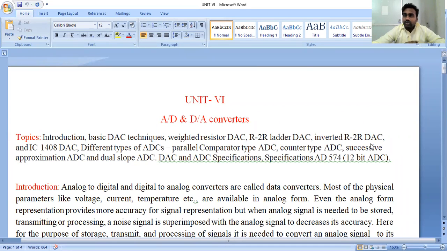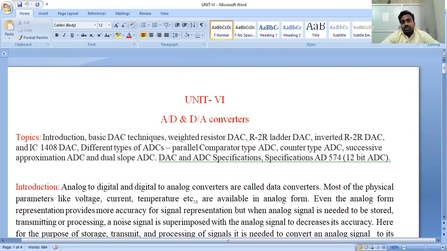Good morning to everyone. So in the previous classes, we just started analog to digital converters and digital to analog converters. This is a new concept we newly started, and we discussed the introductory concepts, and we have seen the general basic block diagram for digital to analog conversion, and we have seen the first classification of weighted resistor type digital to analog converter.